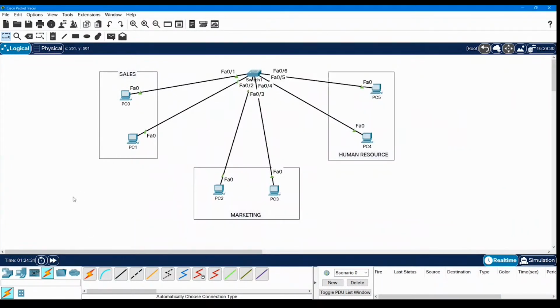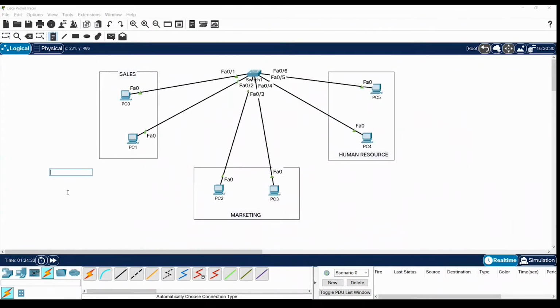Now, if we talk about this range, then 1 is there for, as we just have discussed, number 1 is the default VLAN. Then from 2 to 1001, these are the standard VLANs.